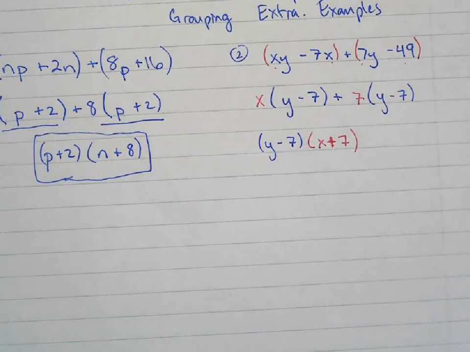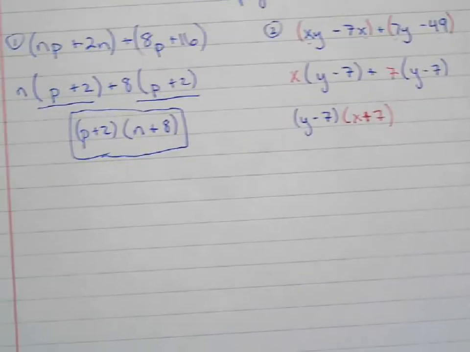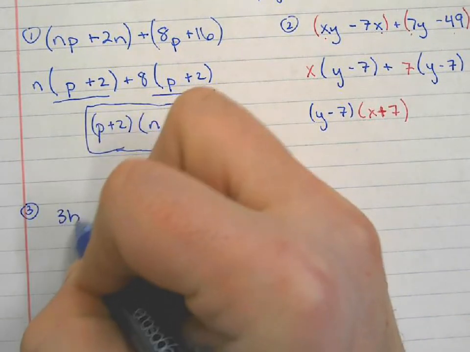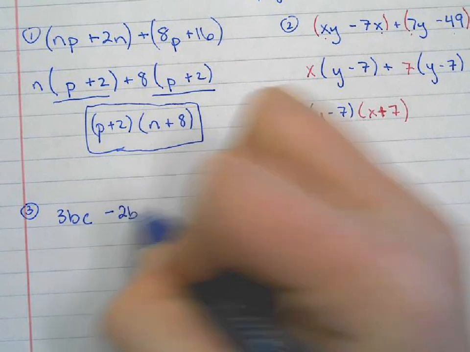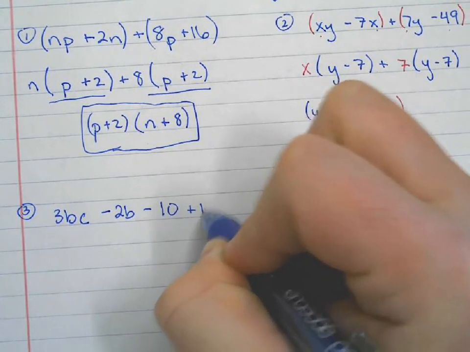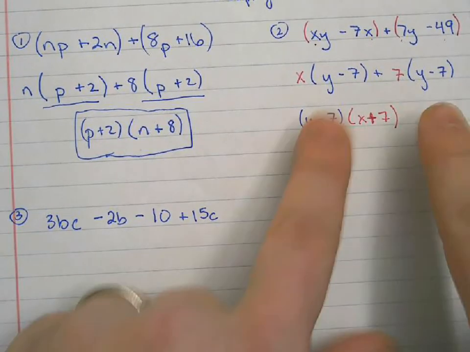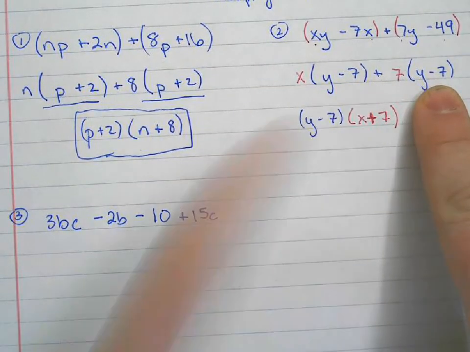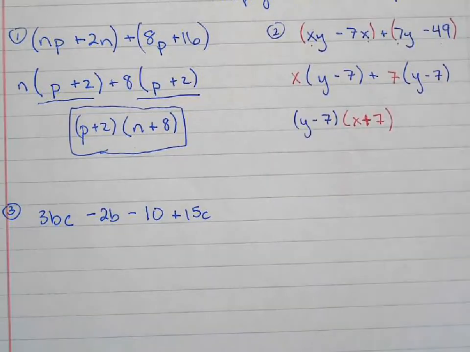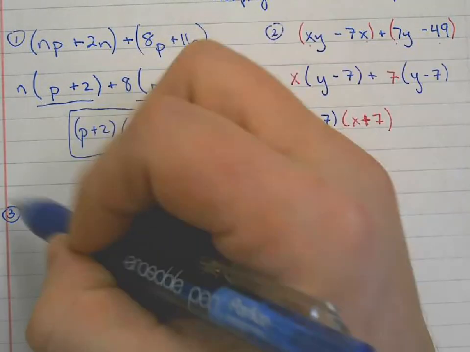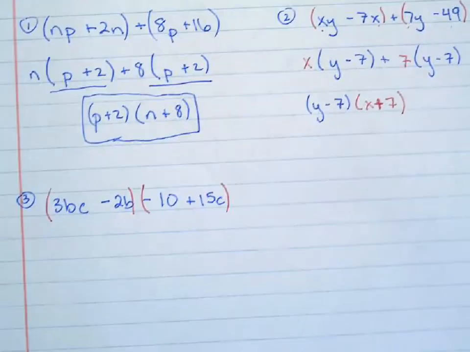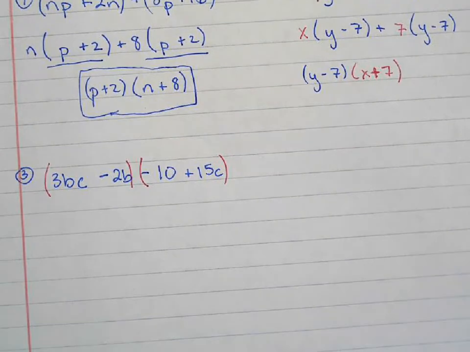Any questions? Let's try a third example. We got to deal with what happens when there's a negative in the middle. Those are the tricky ones. The key to making these work is the fact that they both have that Y - 7. So if I'm factoring and I don't get the same exact thing attached to it, I need to make some adjustments. When I'm setting up my groups, include that middle negative.